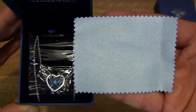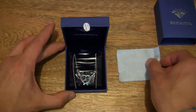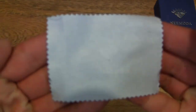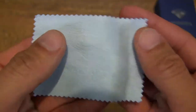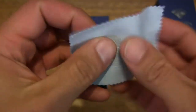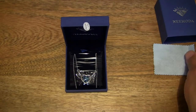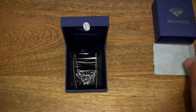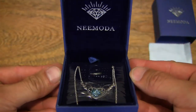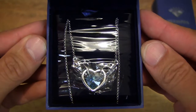Not sure how well you can see that, but it's right there. I'm going to flip it around as well and take a close-up look right there. And let's set it to the side. And now we can take a close-up look in the box at the Nimoda Angel Heart Necklace.